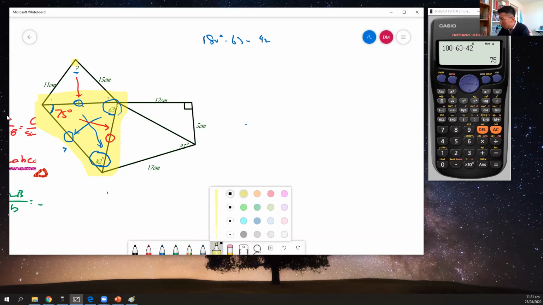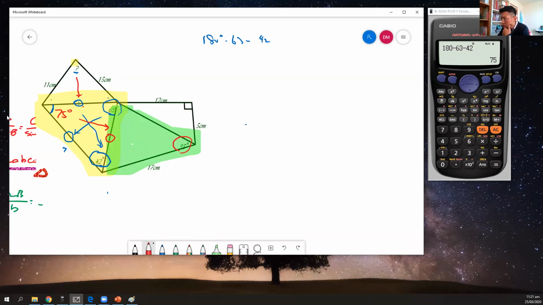All right, now, if I keep moving on to the next part, and change the color a little bit, for this triangle over here, the green color, what things can be provided? Over here, we have one angle. We have one side. We want to look for this one. It's going to be hard to find the remaining angles. So what are we going to do? You can find the side on the right angled triangle using Pythagoras theorem. Excellent. So we can look for this side, and then that will give us the starting point.